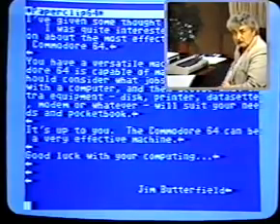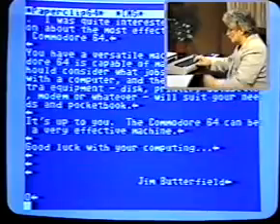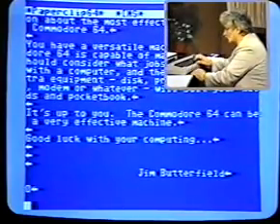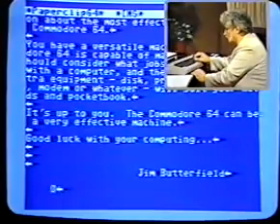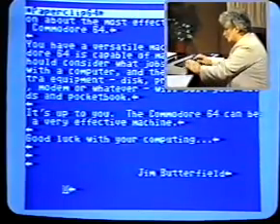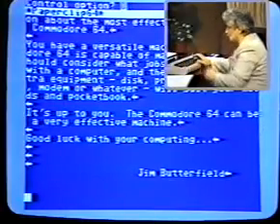I'm ready to type the final draft of my letter. Here I go. Whoops. Not that way down. Let me erase that. Like that. And now we'll do it again. And here comes my letter.